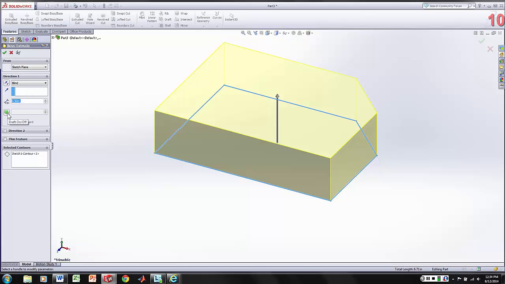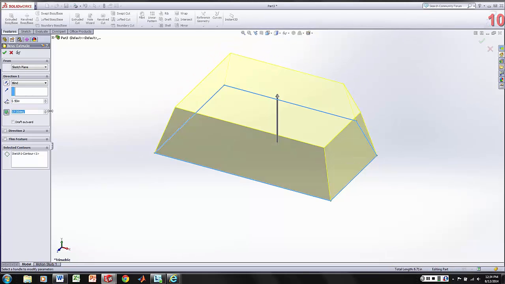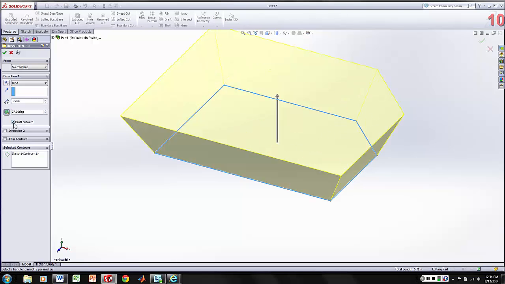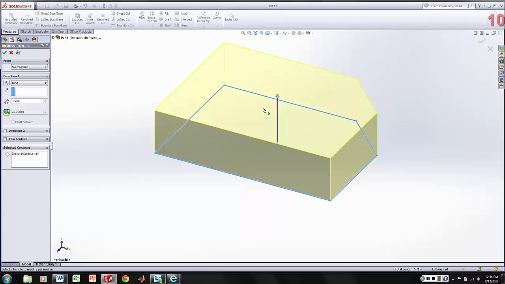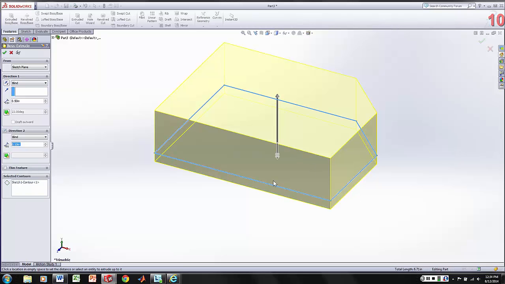I have a little draft on and off setting where I could actually create tapers to my blind. Inward, outward. Let's turn the draft off so that we just have a rectangular block like this. Direction 2 allows me to draft going the other way. We'll turn that off.